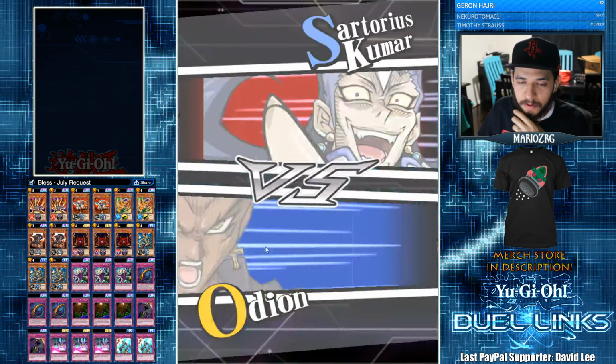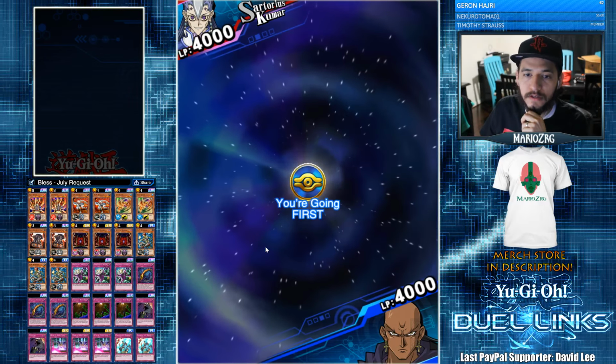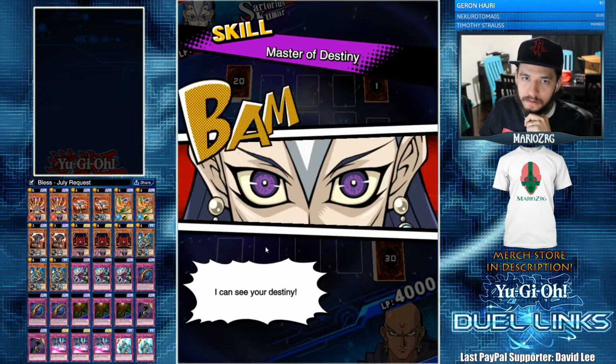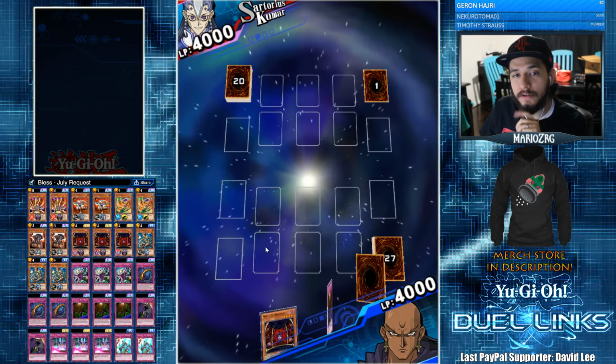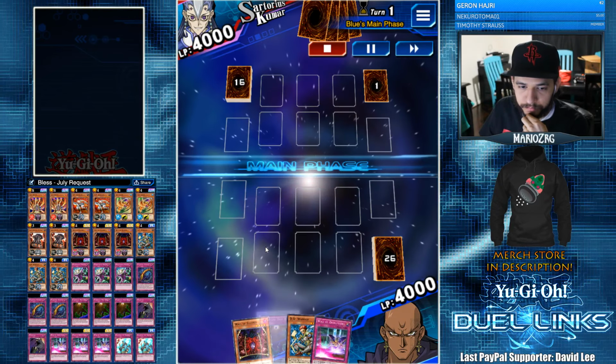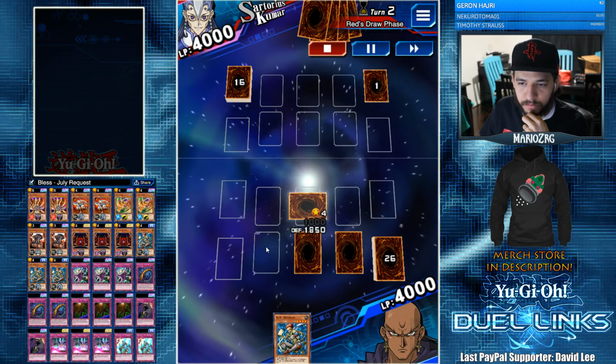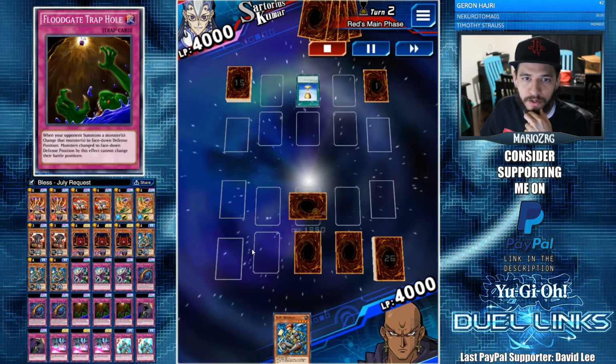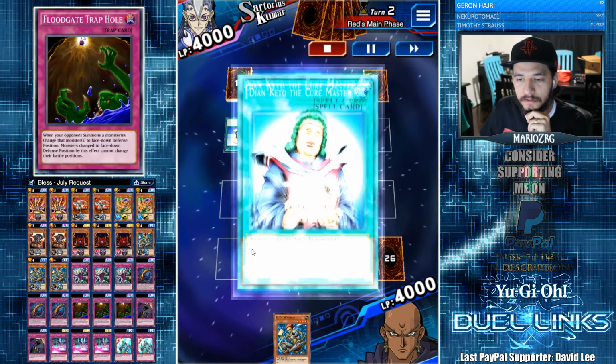Sartorius. This was a weird Master of Destiny deck, I believe. It had like too many engines. If it's the Duel, I remember. So we're gonna set Wall of D, Wall of Illusion, and a Floodgate Trap Hole. He's gonna draw 2 with Cup of Ace.